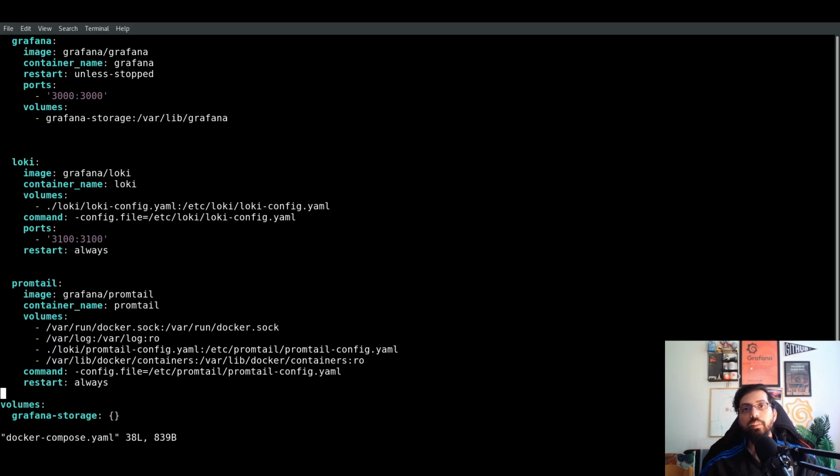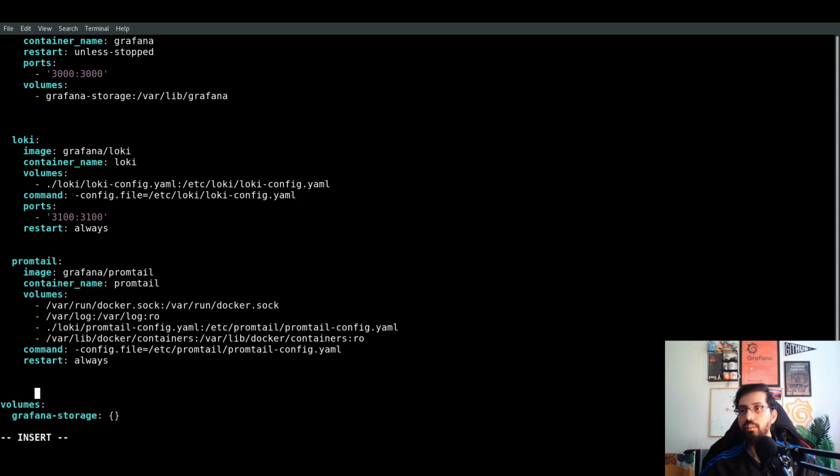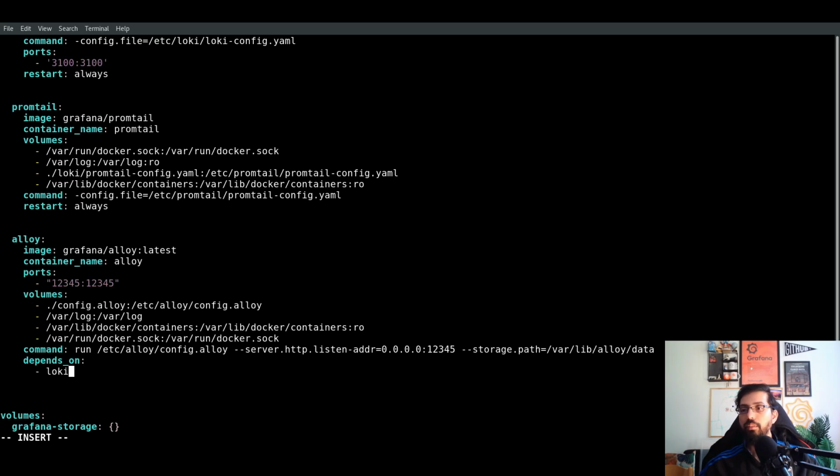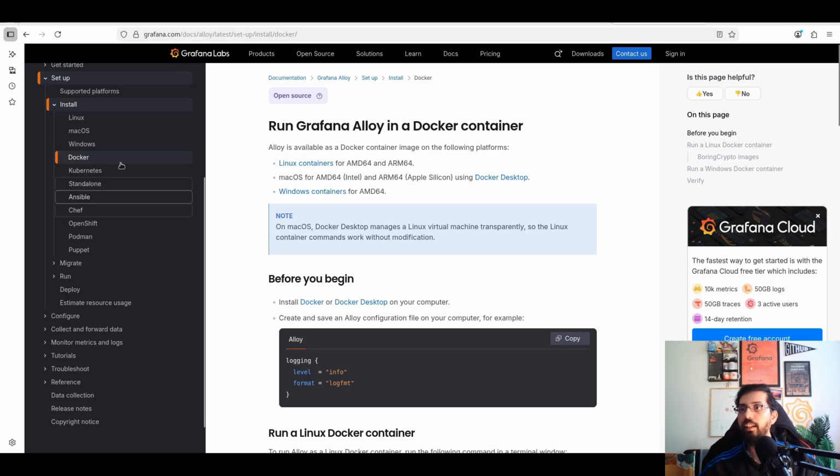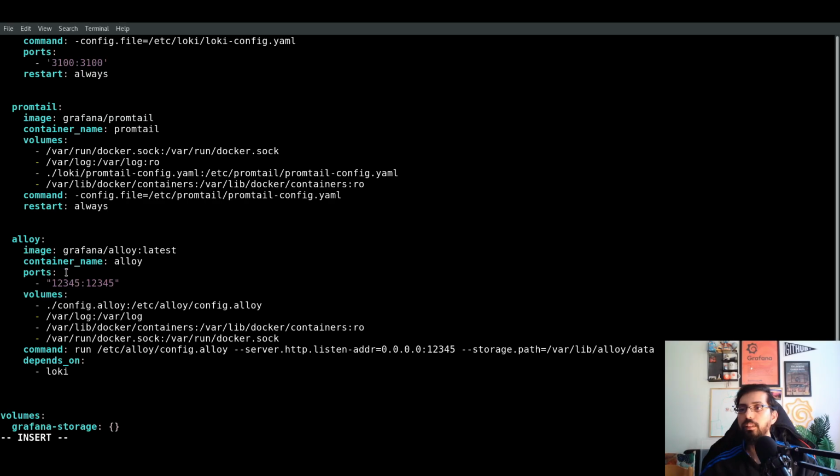And here we will add the Grafana Alloy service section. And let me go in insert mode. And I will just paste this and explain you. So basically this piece of code is taken from the Grafana Labs documentation. It has all the guides also for other, and you can just check this page. I put this here because it is what we needed, and since we are using some of the configuration files, so I will explain how it works.